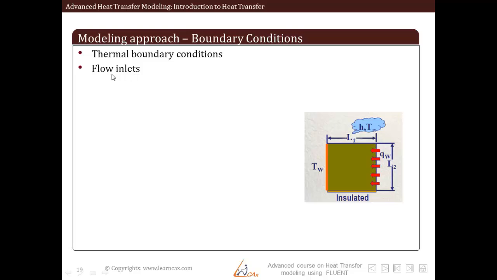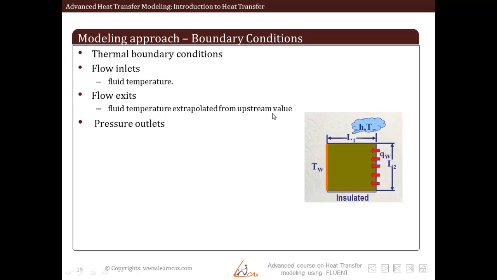Let's say we have flow inlets; there we have to specify the fluid temperature that is coming in. If we have flow exits, the software itself extrapolates a fluid temperature from the upstream value. If we have pressure outlets, we need to specify backflow temperature also in case there is a reverse flow. If we have fluid and solid cell zones, we can specify an energy source, that is, a thermal energy source.